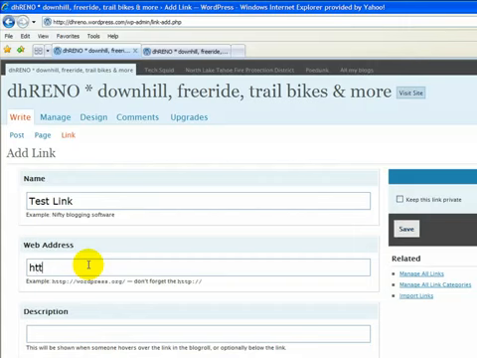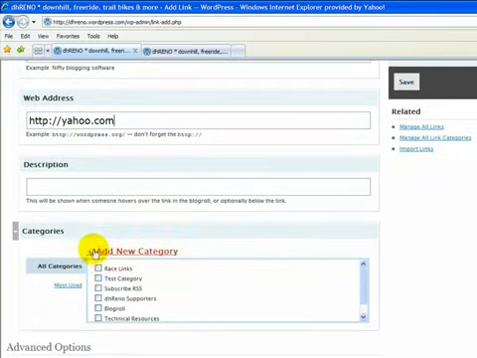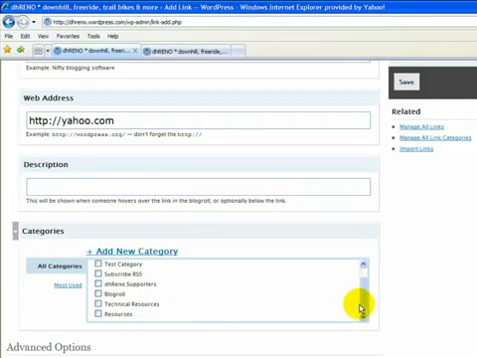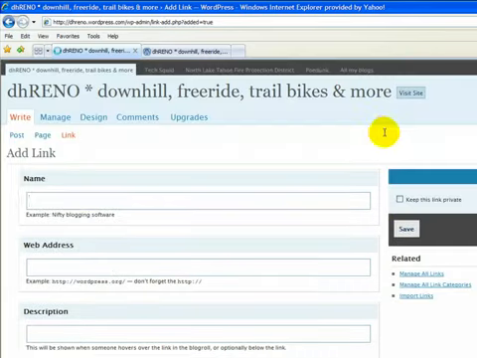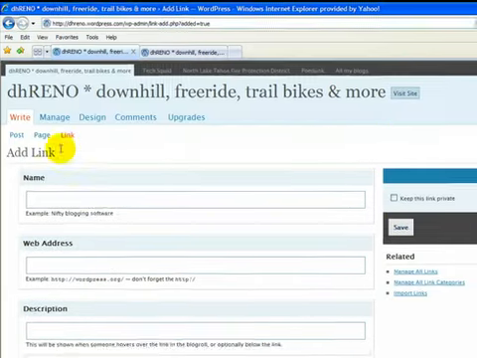Let's make this yahoo.com just as an example, and we could put a category in here. Let's put this in our new test category, and there it is right there. Check that box. Then when we say save, that will create a new link for us.